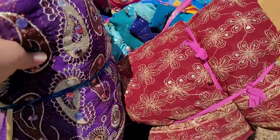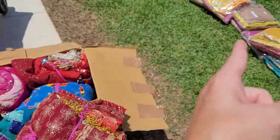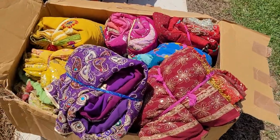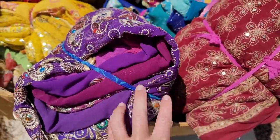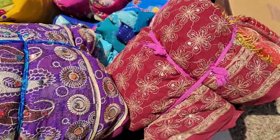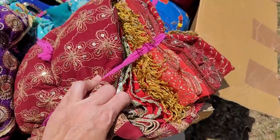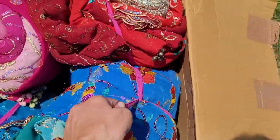Look what I got — I wanted a whole bunch of purples and I did get that. I got a whole other pile way over here. I usually do this outside first just to air it out. It's been from a different country. And then I go through and shake off and check and evaluate it.